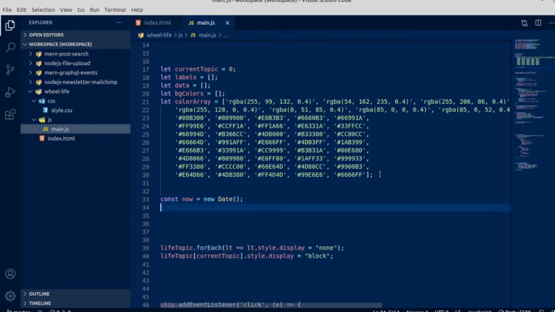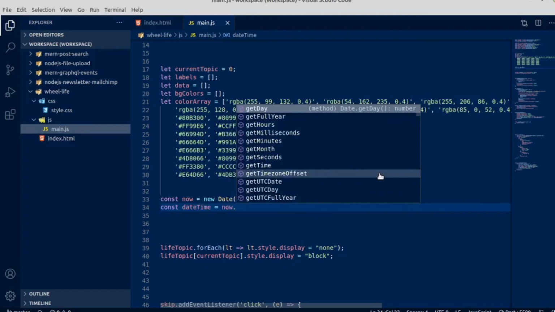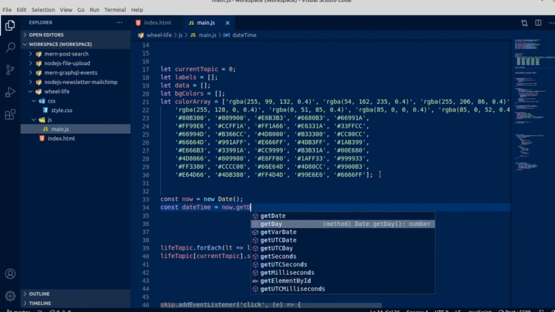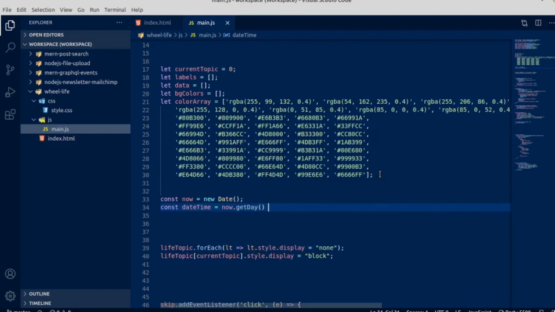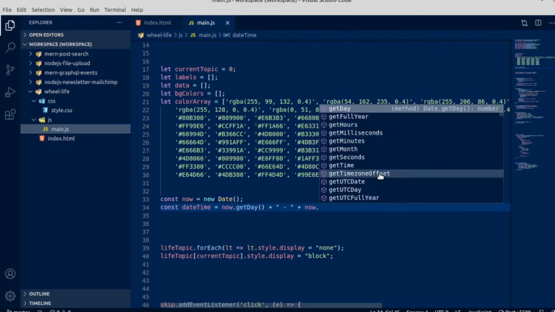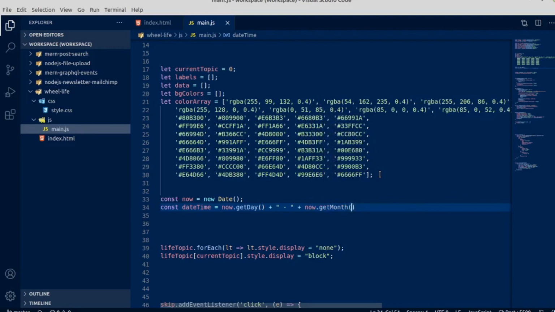Below here I am going to set another variable, const date time is equal now dot get day plus double quotation mark, this is a dash, plus now dot get month, also let me copy this from here, paste it here as well.